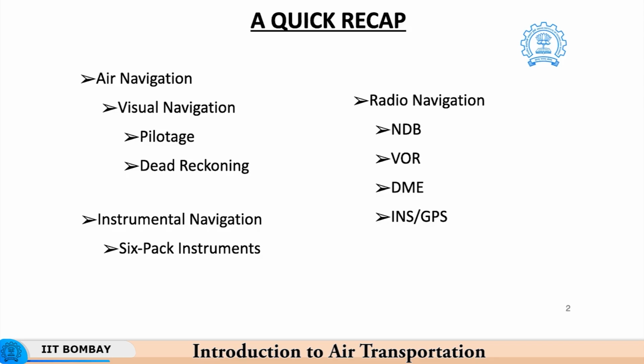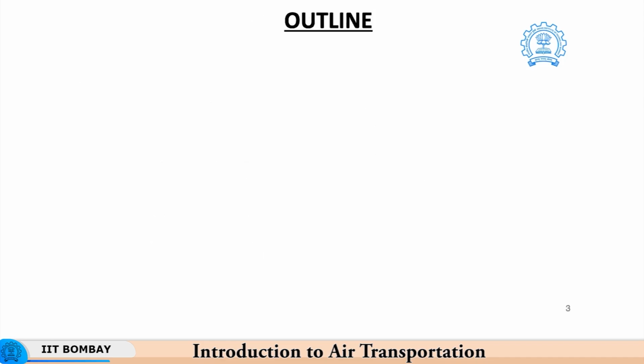In the second part of our air navigation topic, we dwelled into the different topics associated with radio navigation, why radio navigation is important, and subsequently we tried to understand what are the different equipments and the techniques that are carried out to carry out radio navigation. Most notably, the equipments that we described in the presentation were NDB, VOR, DME and other navigation technologies like INS and GPS. Let's have an overview of what we will cover in today's presentation.